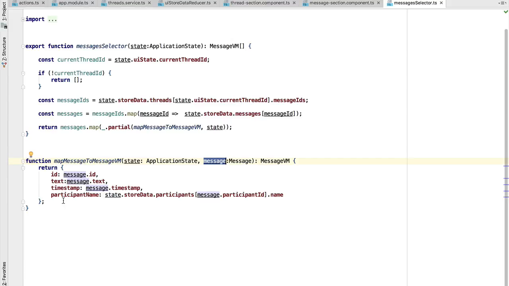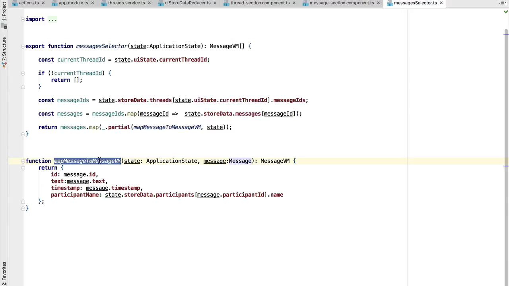Now, the second time around, if we receive the exact same message object, and we know that it's immutable because it's coming out of the store and everything is frozen, then we already know what the result of the mapping would be, and we have kept it in memory for further use. So the second time around, we are going to return the exact same mapping result.